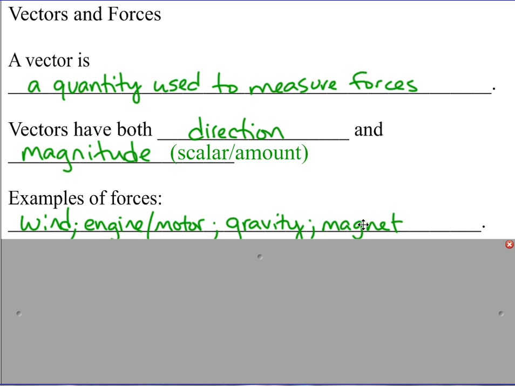You could be an example of a force, right? You push up a weight, or you push on a chair with wheels on it. That chair goes in a particular direction and at a particular rate depending on how strong your force was that you pressed it at. So you're an example of a force. Let's look at how we're going to calculate these forces.